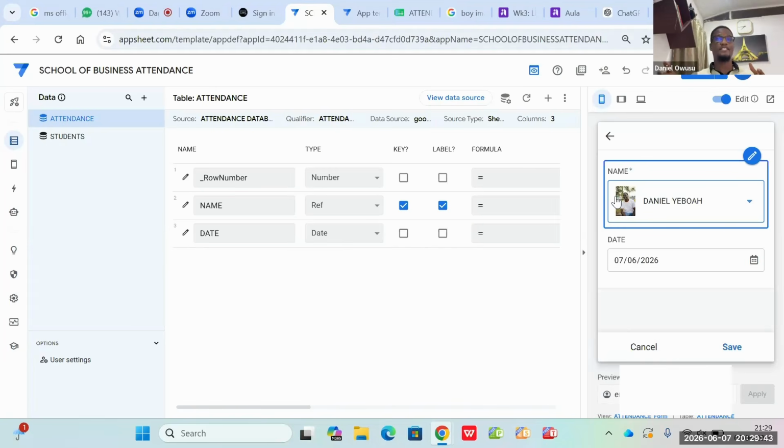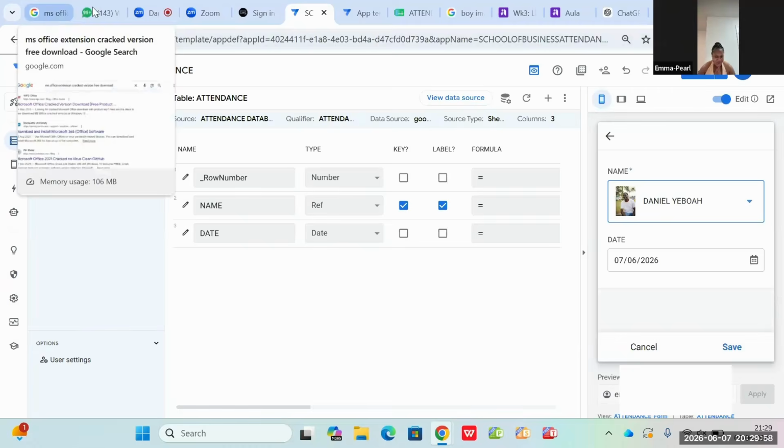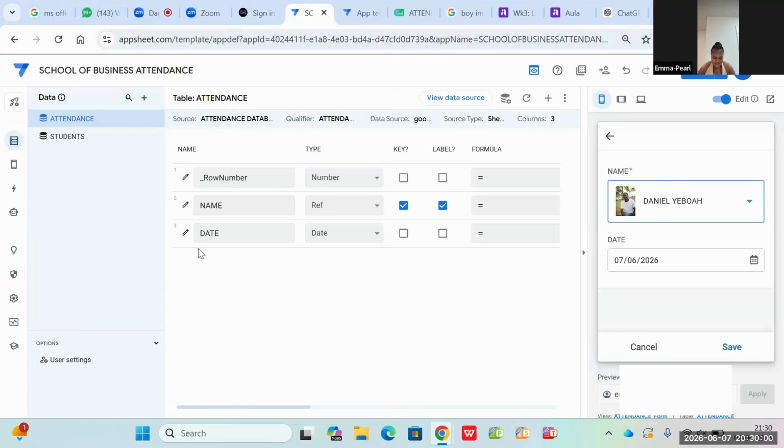You know, our data is being stored in a spreadsheet, in a Google Sheet, right? Good. So we're going to go back to our Google Sheets and add a column called type. Then you can select whether the person is present or absent. So hold on, calm your horses.